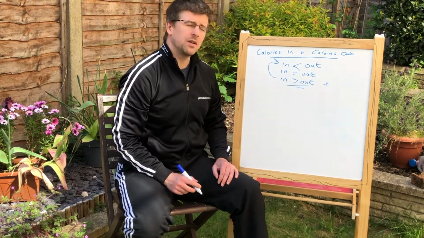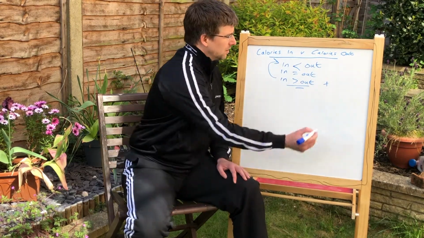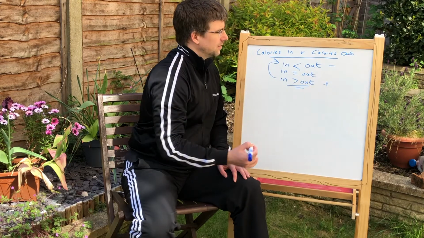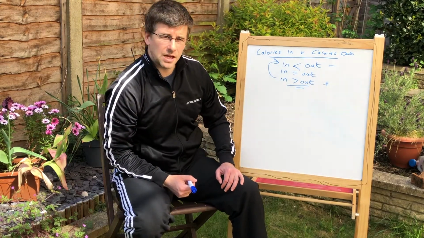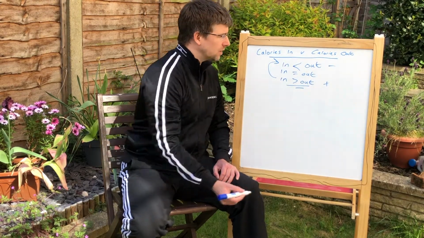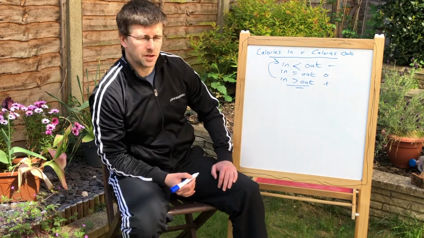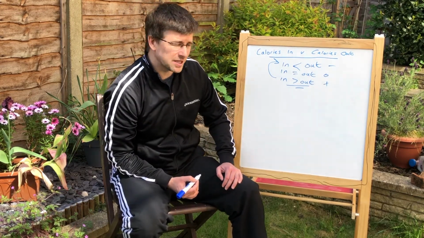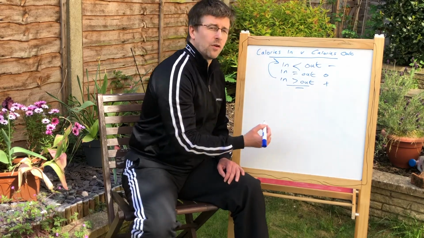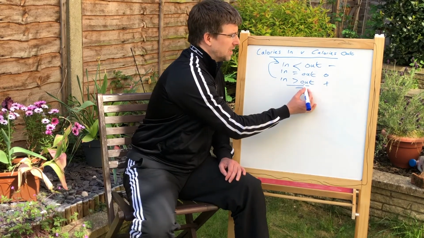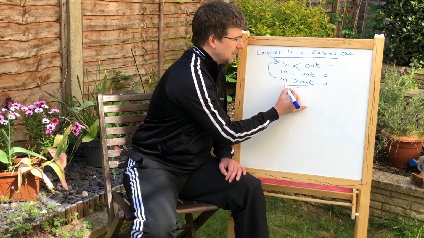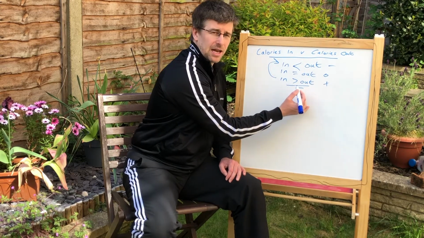As I was saying on that one, if we want to lose weight, we are here. We need to make sure that our calories in are going to be less than our calories out. If we want to maintain weight, we are here. So that calories in is the same as our calories out. And if we want to put on weight, or if we are putting on the weight, it means that our calories in is higher than our calories out.